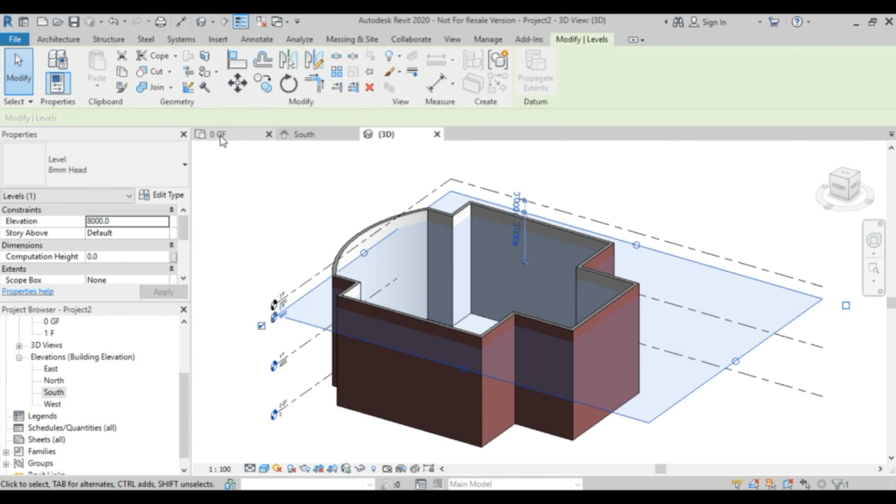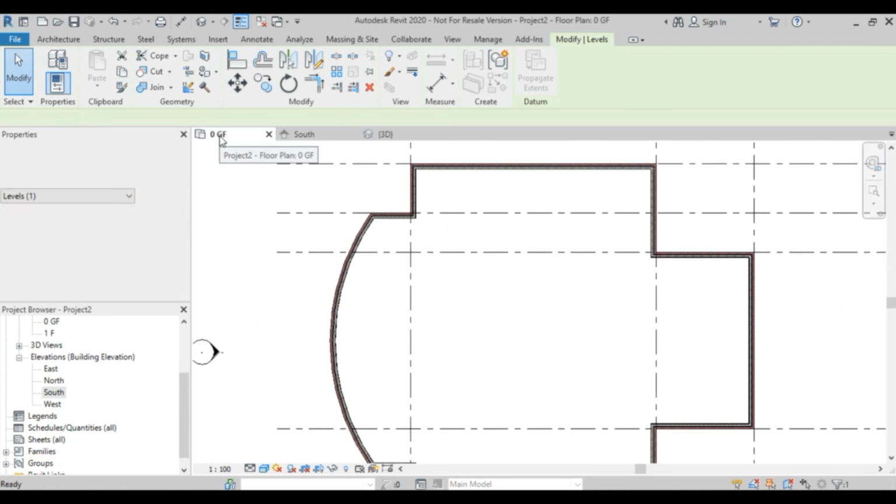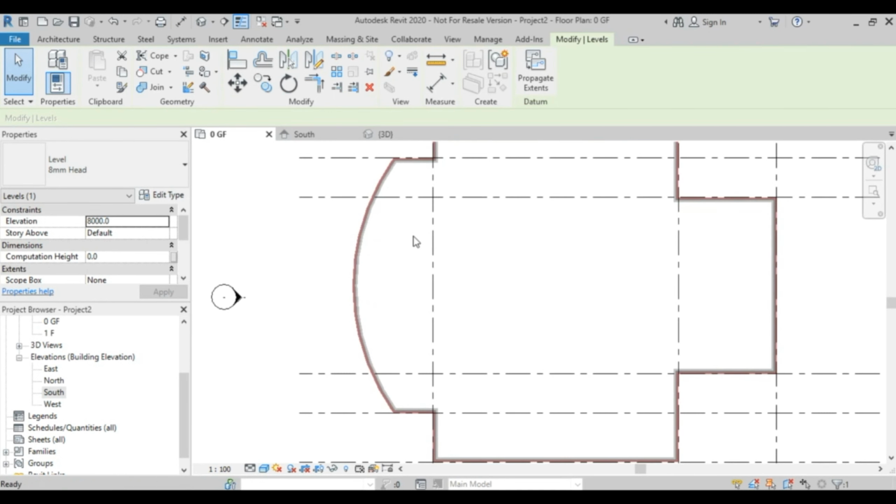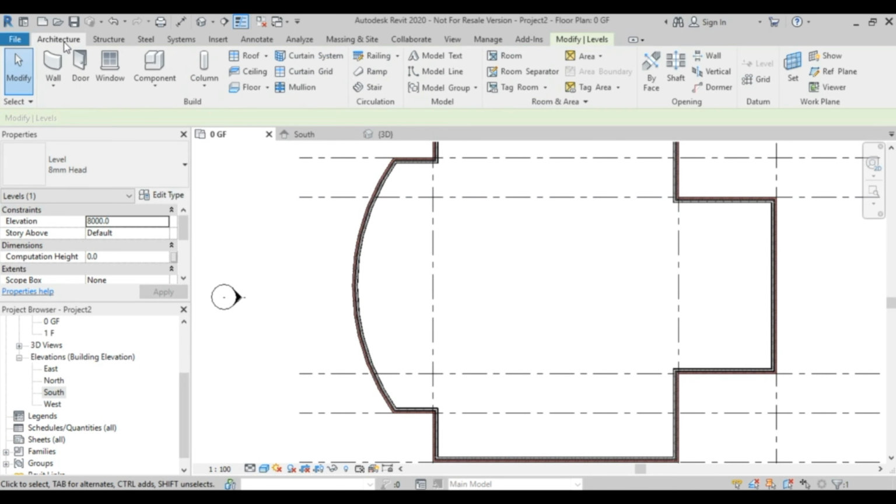That will help you make sure that you are doing your wall as you want it. So we'll go to 0GF, and we have now the next thing that we will do. We will use something called storefront in curtain walls. And that would do something very nice, which is it will penetrate whatever the basic wall, and it will just fill in the space.